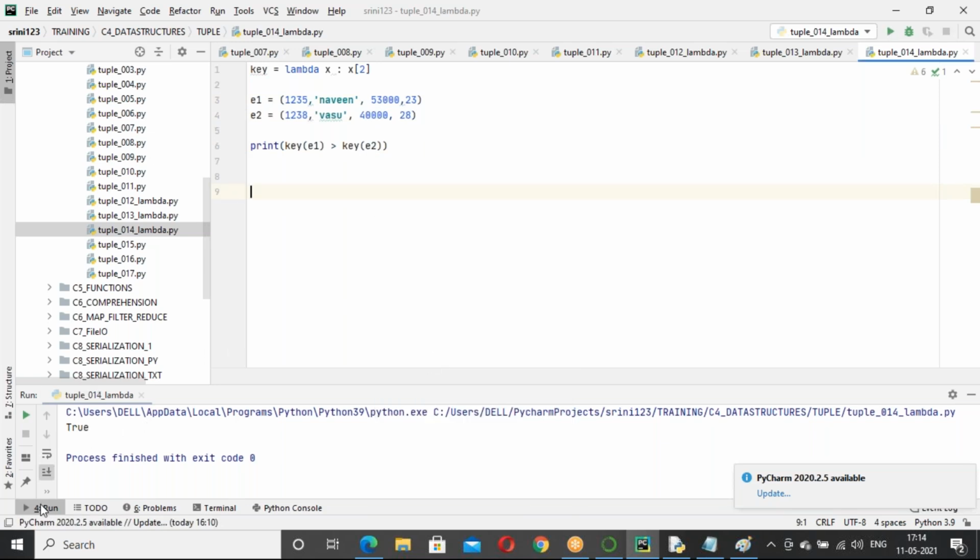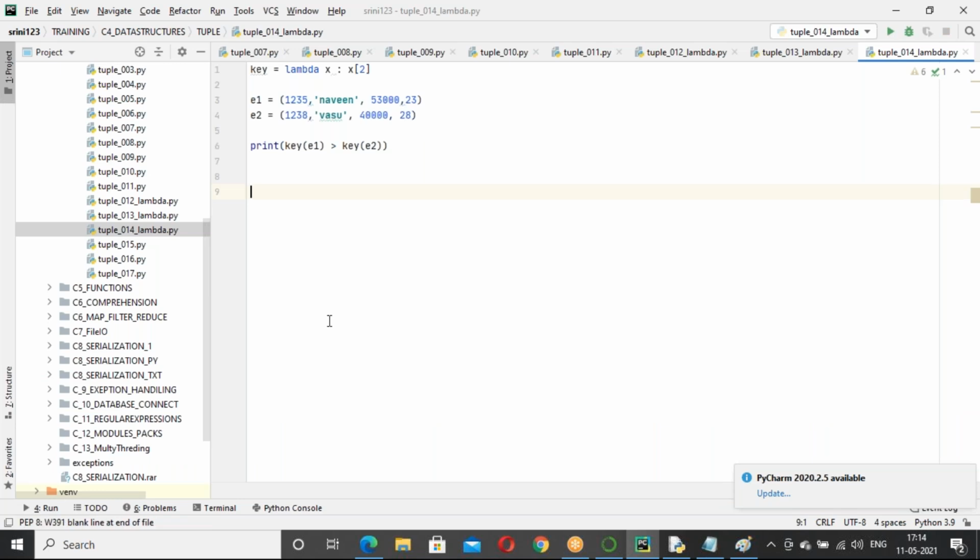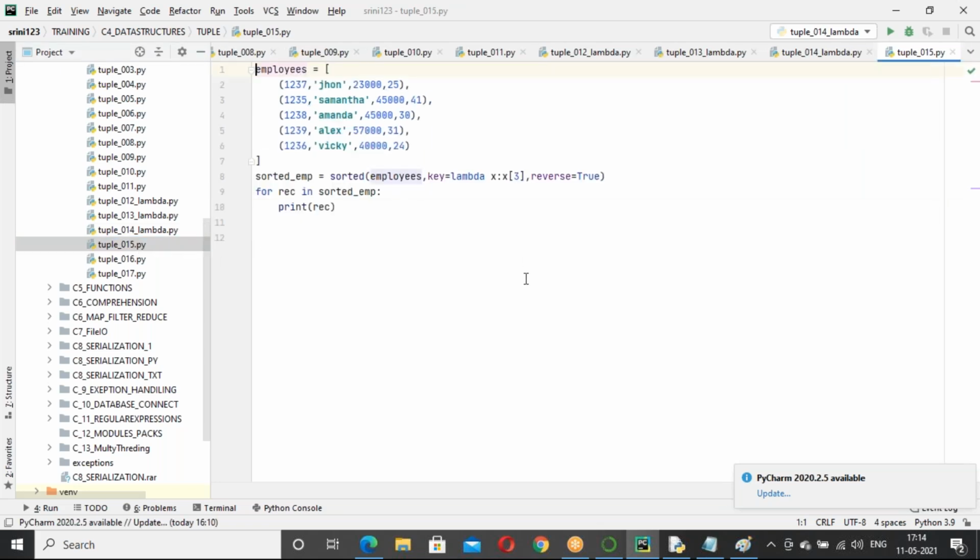This is how we are using lambda expressions. This lambda expression we can specify for our sort criteria. Observe, this is the sorted function. Employees is the list object. Key, this is the keyword parameter, that is the lambda expression I specified. The 3 indexed element. What is the 3 indexed element? 0, 1, 2, 3. Age.